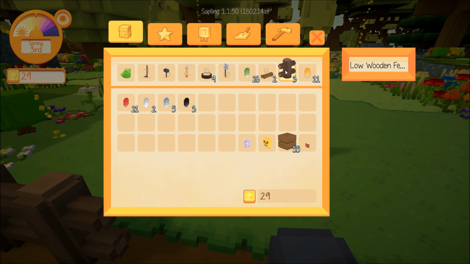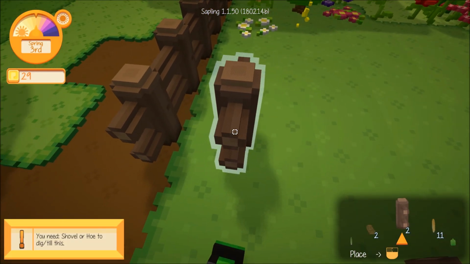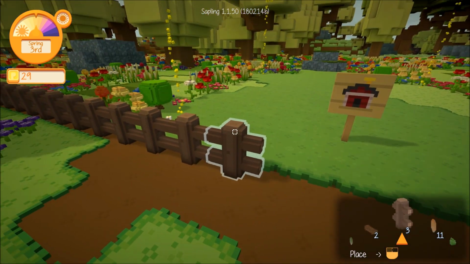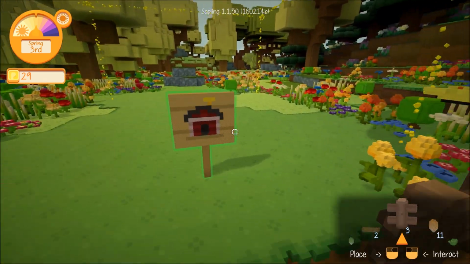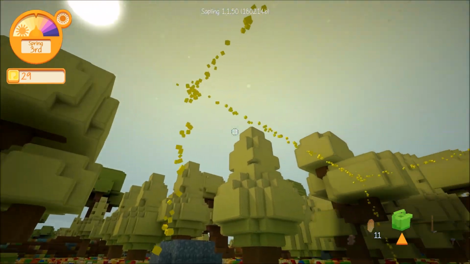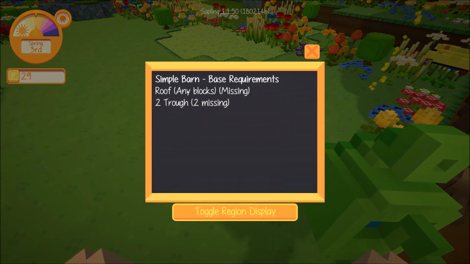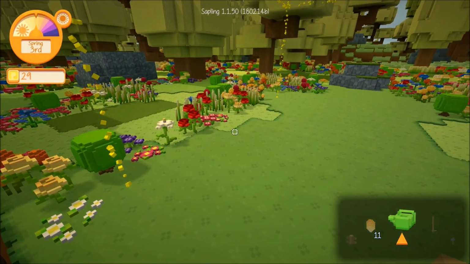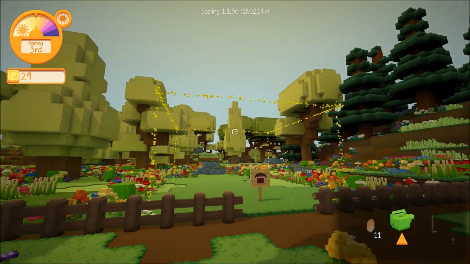Alright, so this low wooden fence, let's go ahead and just... oh, wait, nope. Okay, I'm going to cancel that, because it doesn't look like... We may have to make a little post. I think we can make one, though, but we'll see. So anyways, to build this barn, basically all we need to do is fill in these yellow lines. I didn't complete the barn, but I did put the roof on. And basically, if you fill in all this yellow, it counts it. But of course, it's going to be an ugly little structure.